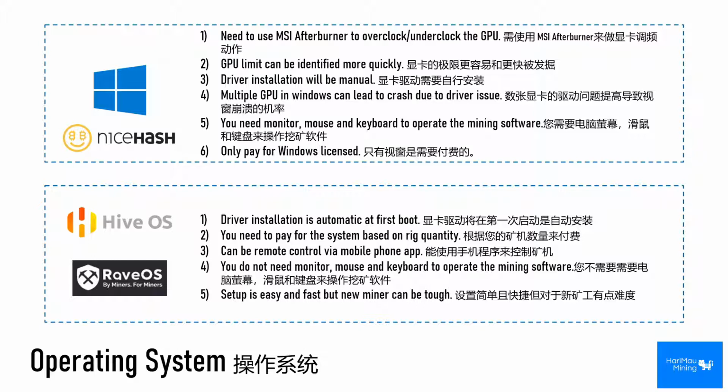And fourth, you do not need a monitor, mouse and keyboard to operate the mining software, because you can always control it by your phone, or you can control it from another computer that is linked to the internet. Because when you are doing the first boot, the mining rig already connects to the internet, so you can control it through other computers.